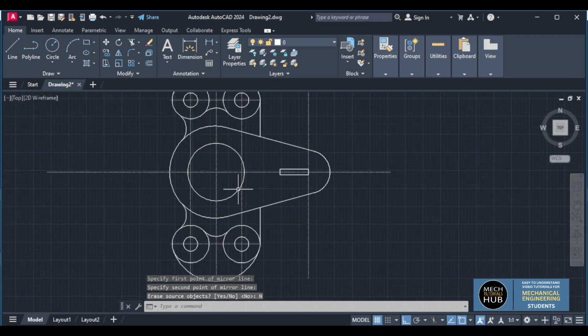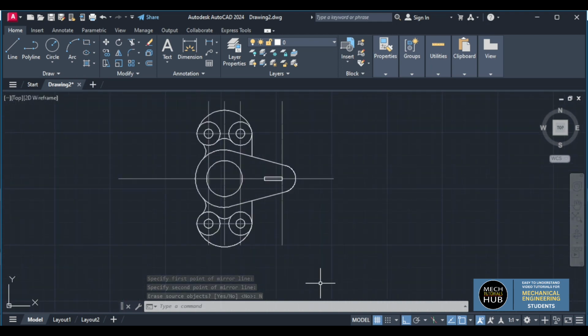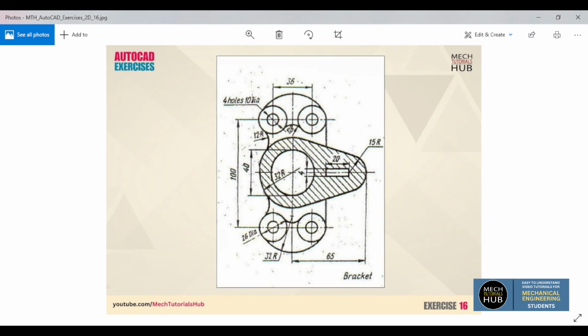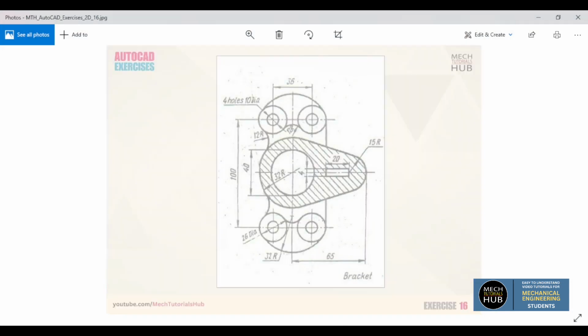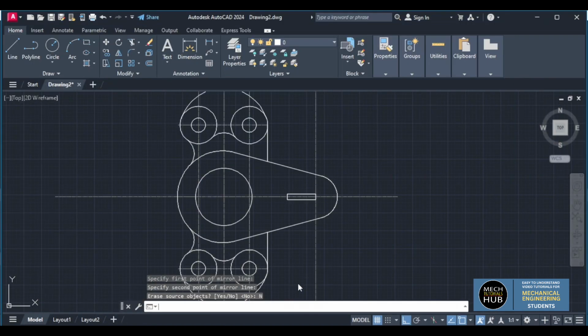Okay, so the rest you'll definitely get it, which is very easy. Okay, mirror will help you in that way. One side if you create, you can easily save the time. In between there is a hatching portion. To do that, I'll take the trim option, then I remove the axis line passing through this sketch. Then with a single click I can do the hatching.